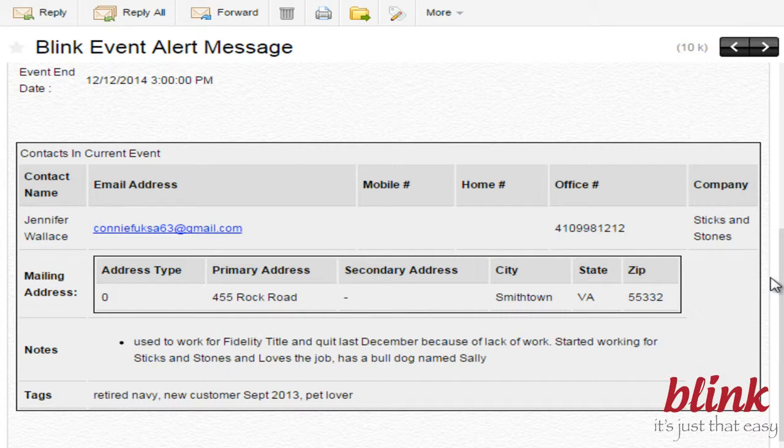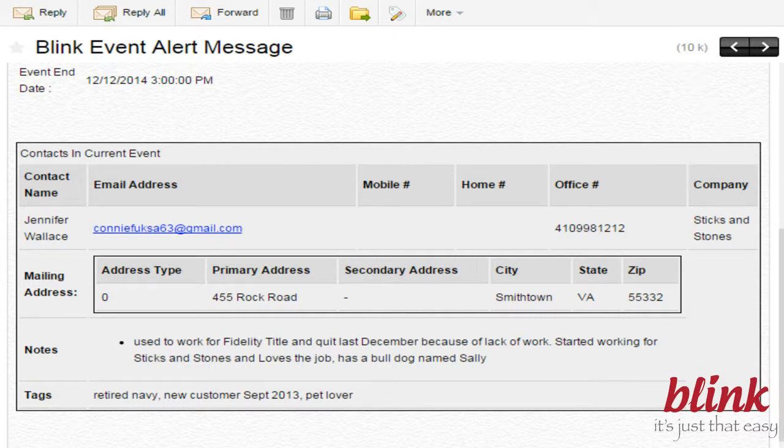If you needed to send this contact an email, you can click on the email link and send that email. If the task was to make a phone call, the contact's phone number is listed right here and is clickable if you're on a smartphone. Again, all of the information you need is contained right here in this reminder. This is extremely useful in customizing the messaging tasks that you complete for your customers. You don't have to log into Blink to do anything. You were able to get all of the information from the reminder. It doesn't do these tasks for you, but it does give you all the information you need to complete the task successfully.